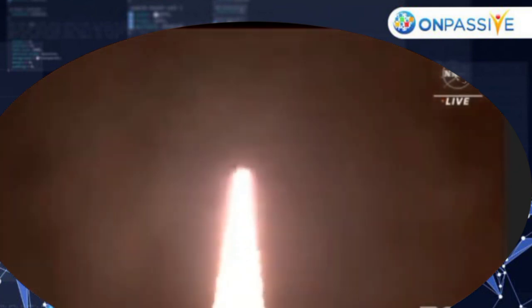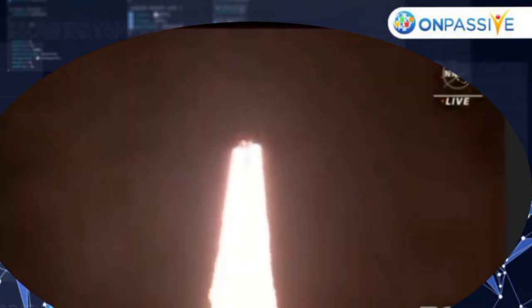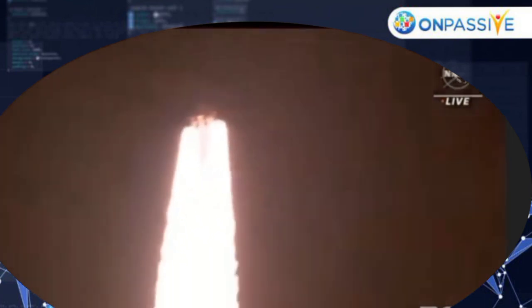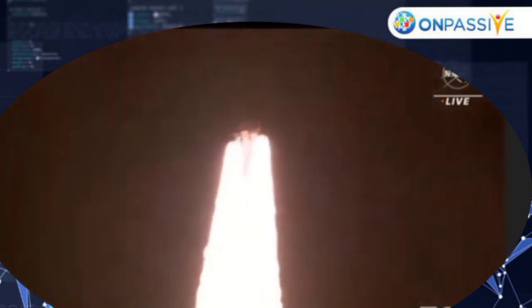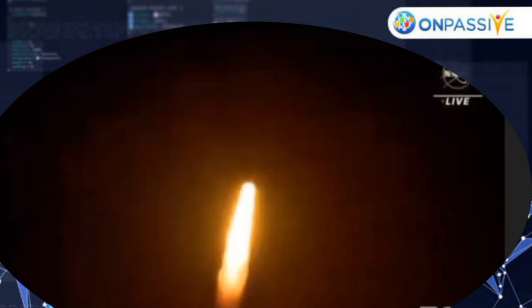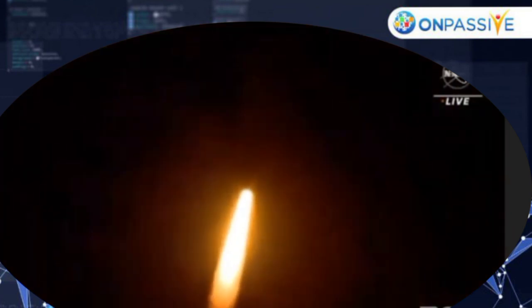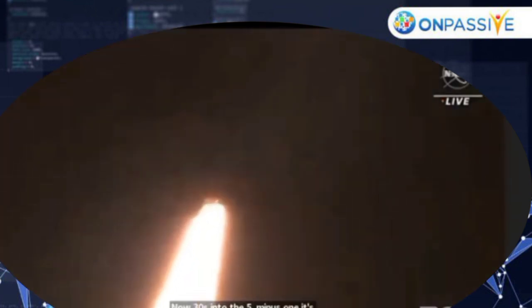All 4 RS-25 engines on the core stage and 2 solid rocket boosters now propelling the vehicle at 128 miles per hour. Hearing good control on the roll from teams of Mission Control Houston. All good calls so far. Now 30 seconds into the flight of Artemis 1. First milestone will be for the vehicle to pass through max Q at about 1 minute and 9 seconds into launch. This is the greatest period of atmospheric force on the rocket.